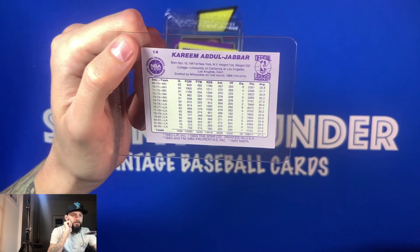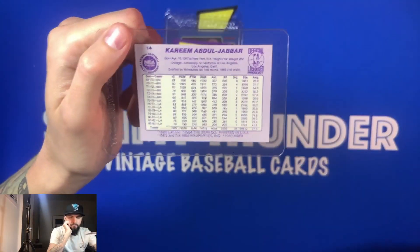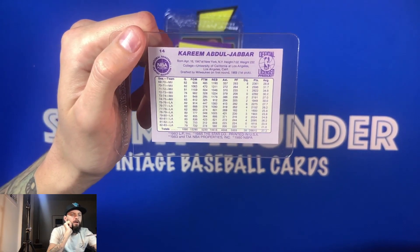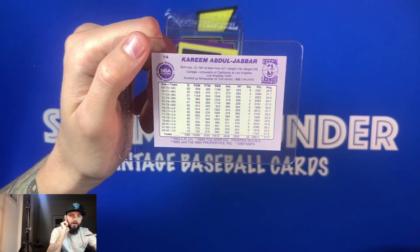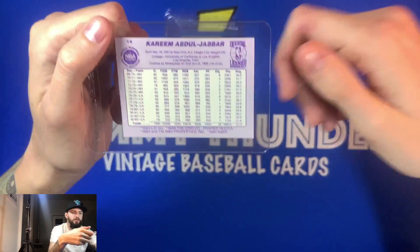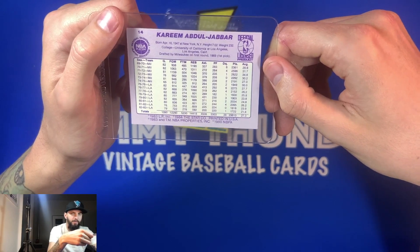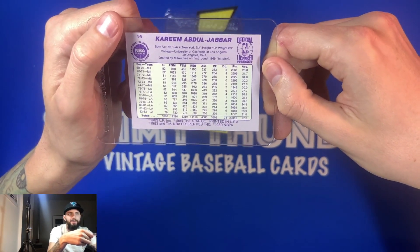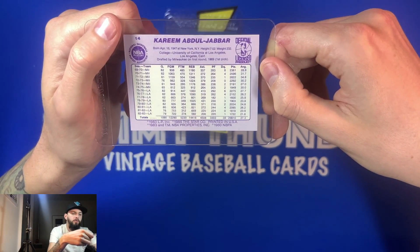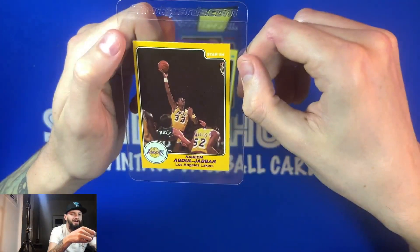His resume speaks for itself — UCLA obviously took them to championships, then Milwaukee, and then the Lakers. What a career. The leading scorer in the NBA of all time, most points, and I don't think that will get surpassed. Kareem Abdul-Jabbar's famous shot is called the Skyhook — it was indefensible, very difficult to defend. His numbers show 28, 31, 34, 30, 27, 30... During the Laker years he took a bit of a backstep but was still an offensive threat alongside James Worthy, Byron Scott, and Magic Johnson scoring about 18-19 points a game. They still made Kareem the pivotal figure for scoring going into the 80s. This is a sweet card — definitely putting this one aside.